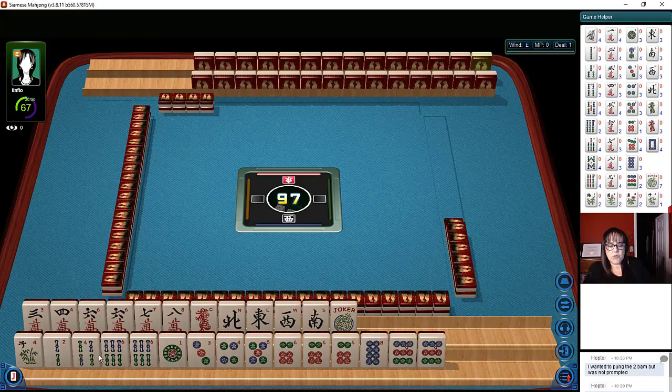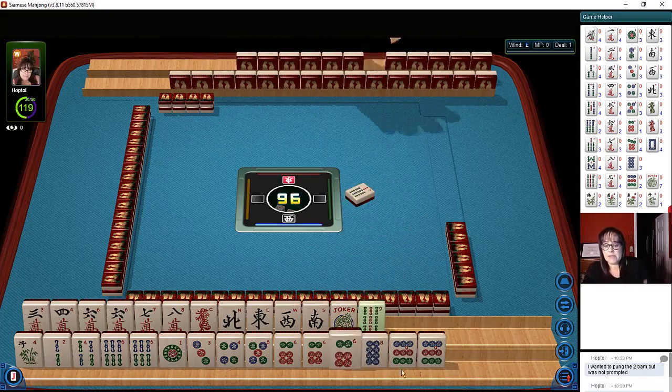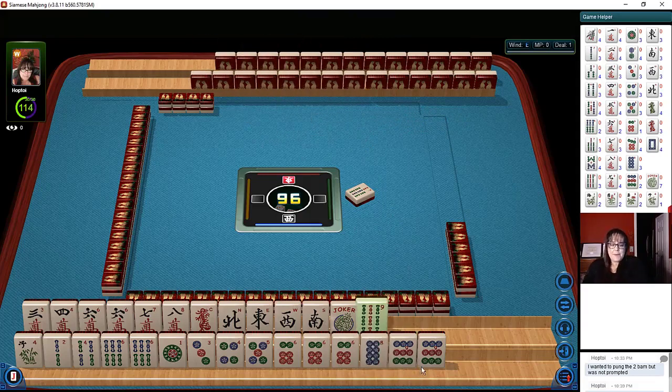We have a 2, 4, 6 in bams with a pair of sixes. Then we have 1, 3, 4, 5, 6, 7, 8, 9 in bamboos. We have a pair of six dots and a pung of six dots and a pair of nine dots. So we do have a lot of 3, 6, 9 like numbers here. I wonder if we could try a quint in here.